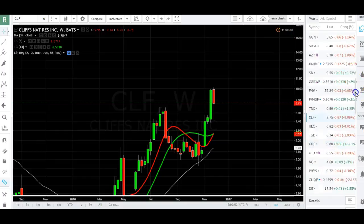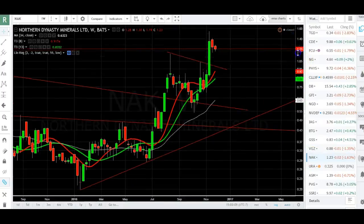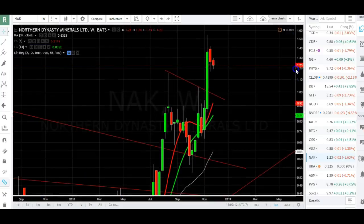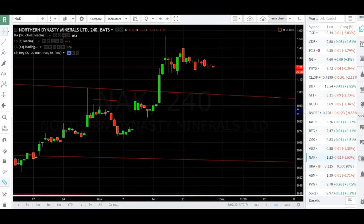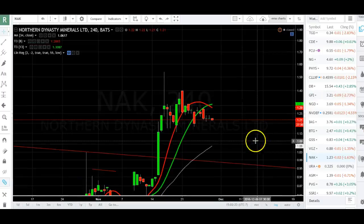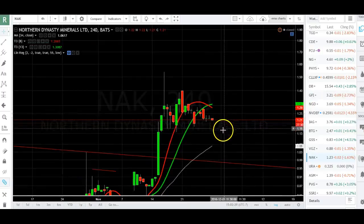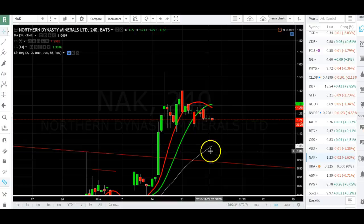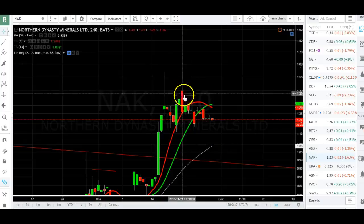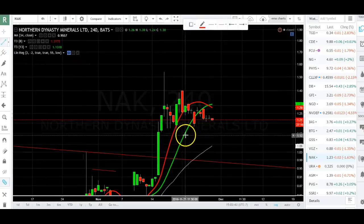Let's see what else is moving. See where NAK is. If it came all the way back in yet, or no, not yet. Little high-level consolidation working. 4-hour chart came back in under support levels, did a bearish retracement. Look for previous low breaks. I wanted to pick this up near or around 1. Put in a lower high, lower high, lower high. It's in a pattern. Anything outside the pattern, see if we can catch it.